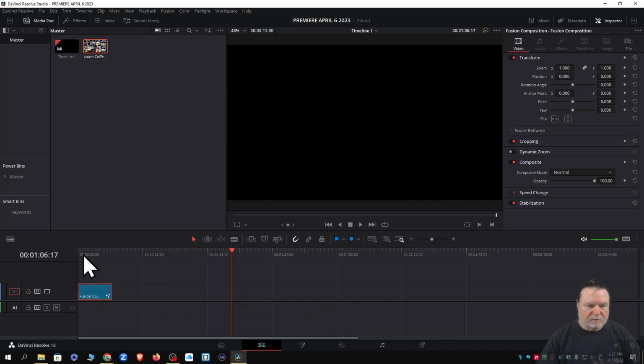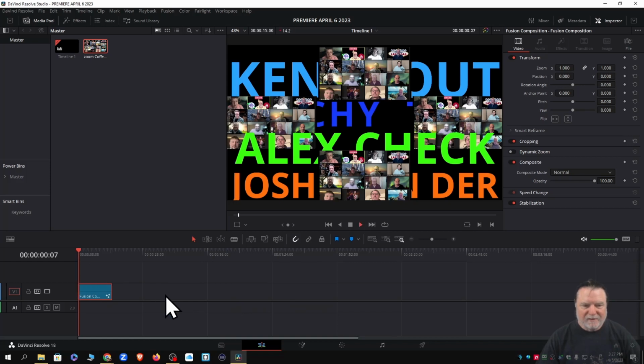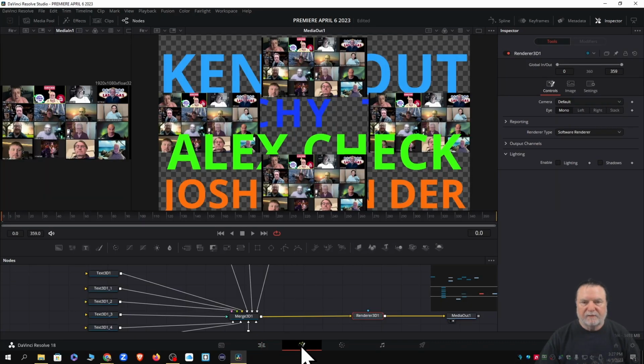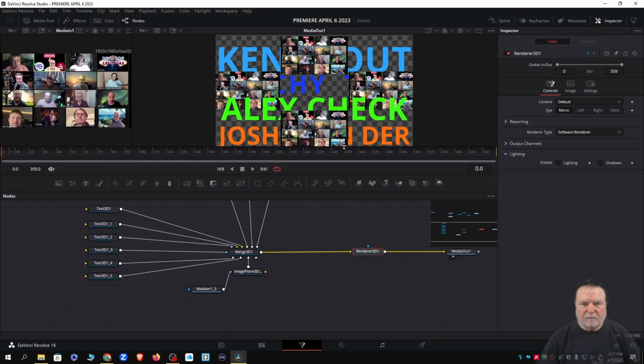So I'm going to move this over here because that's bugging me. Makes no difference. And since there's no animation, then it's just going to sit there and look stupid. So let's stop it. Let's go back into Fusion and let's animate something. What do we want to animate? I think I want to animate, you know what? I think I want to figure out where this one is. That one's to the left. So I could rename that left picture, but I'm not going to.